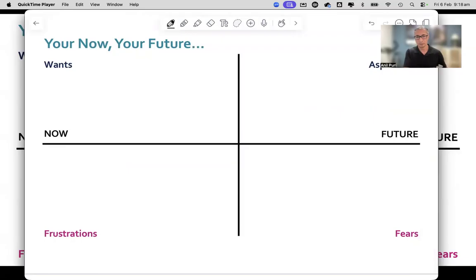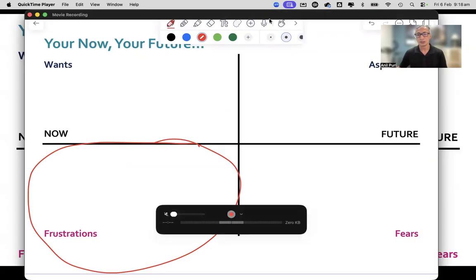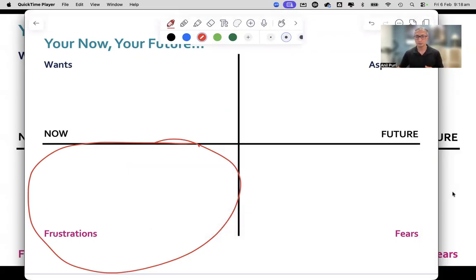Now, I've got a list from previous sessions I've run, and obviously from accountants and bookkeepers that I speak with. But I want to look at this bottom quadrant here first. So if you can just share with me, what's been your experience with advisory, not just advisory, I suppose, but just with dealing with business clients. The frustrations that you have with them, or also with your business, and or the industry in general and what's expected. I just wanted to find out what your current frustrations are, and I'll list them down as people share.